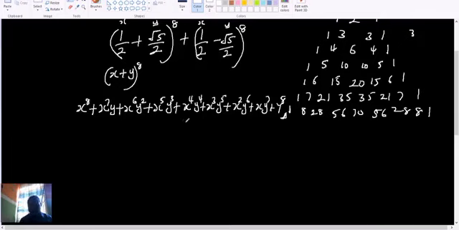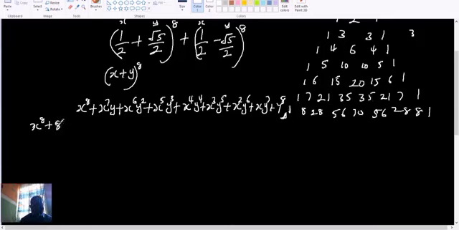So the next thing you are going to do is that you want to marry these two together, because these are the coefficients of all these. So the first one is 1. So you can have it as x raised to power 8 plus. The second one is 8, so 8 multiplied by this.